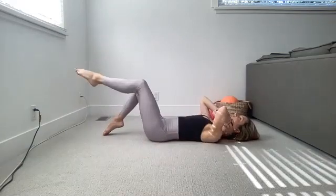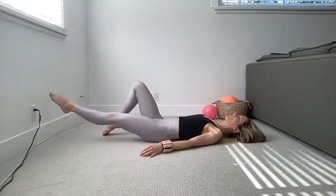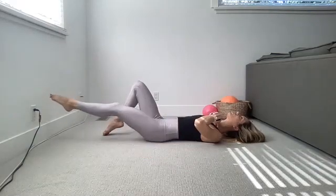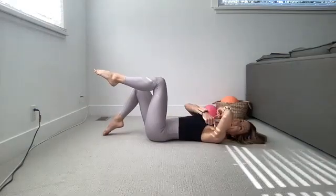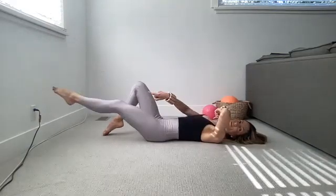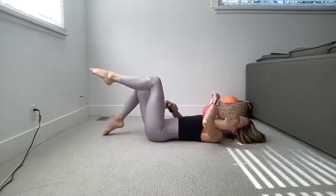No tension through your neck or your shoulders. Keep your gaze right up to the ceiling. Reach. Chin is pulling into your chest a little bit so you're not here. And find length from underneath your left arm all the way to your left toes. Reach, reach, reach, reach, reach. Keep that length as you pull in.